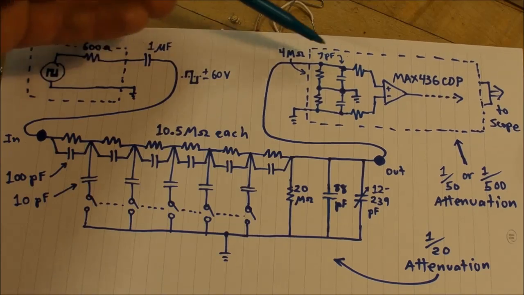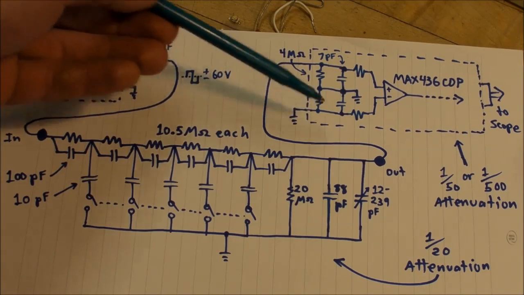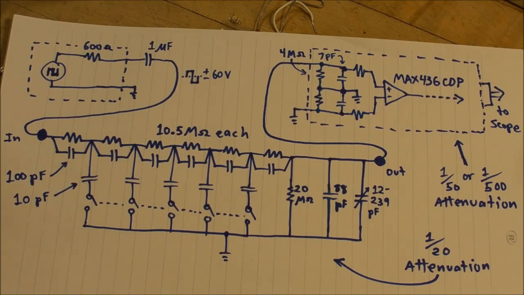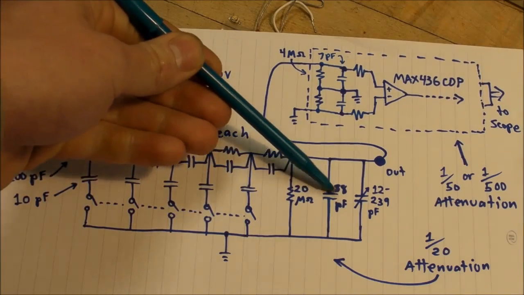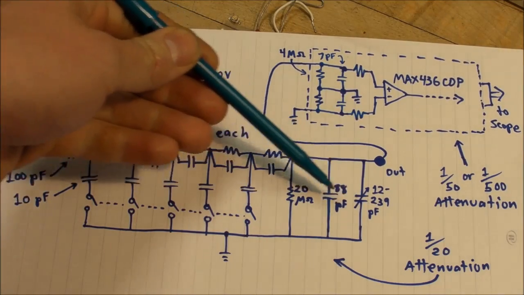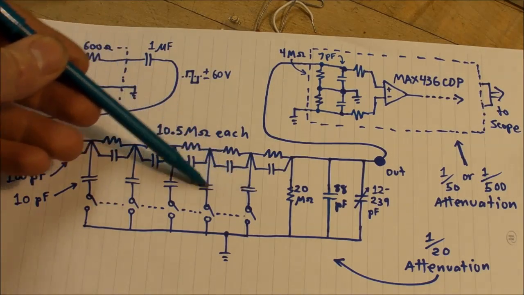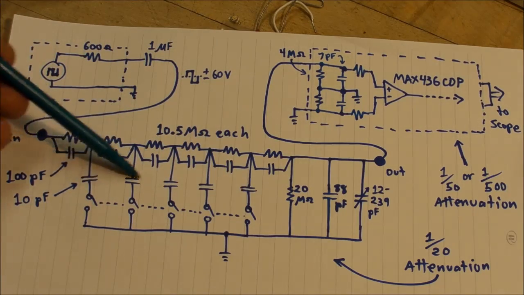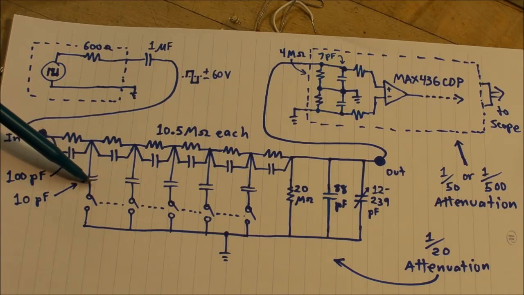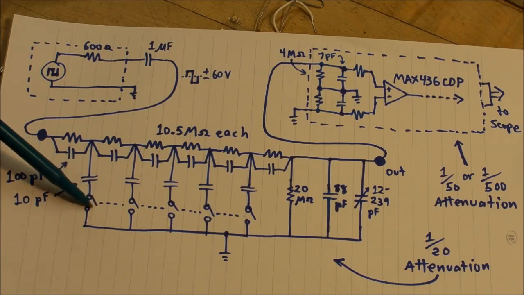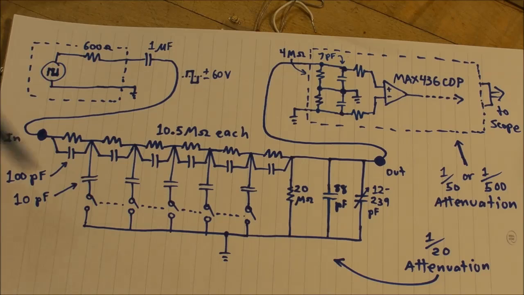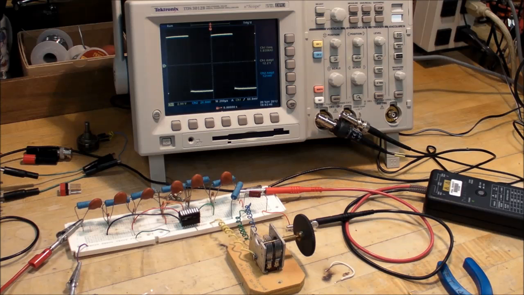Of course I would have to build two of these, one for the positive input and then another for the negative input. These other capacitors here are the compensating capacitors, this one is variable, and then these are the simulated parasitic capacitances that I can turn them off and on by throwing a bunch of switches here to ground.